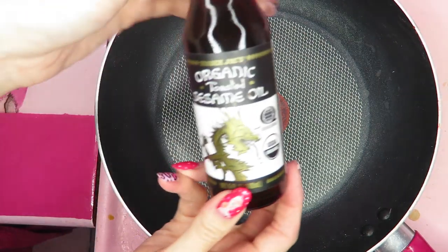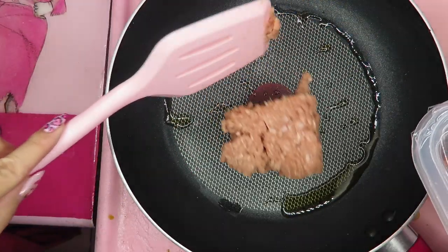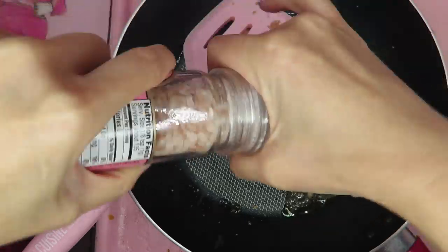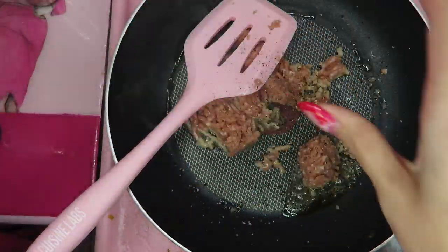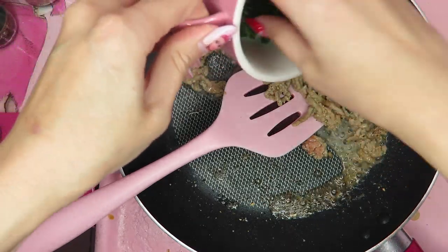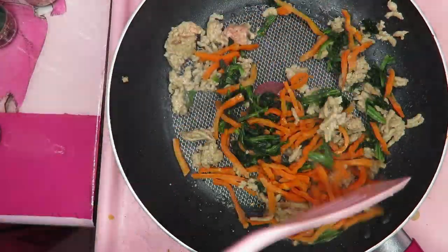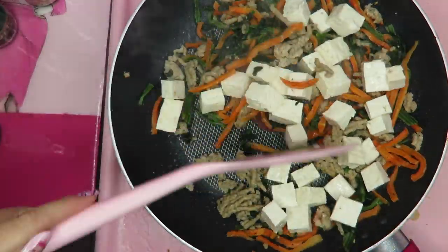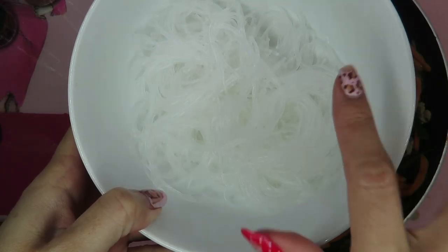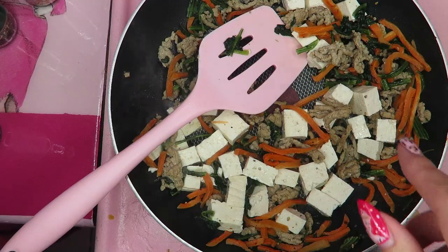Turn on the stove. We need sesame oil. And put some ground turkey. Salt and pepper. And put in some veggie. And put some tofu. You know what? I totally should have soaked it in pink water. I don't know why I forgot about this. Oh my gosh. How should I do? It's okay. I will add some pink salt at the end.